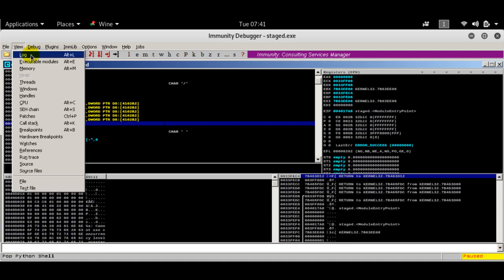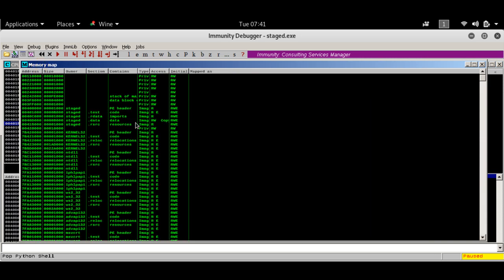So let's look at the memory dump. This would be interesting. This would show me the location where they are stored right now. As we see, the stage is like the stage.exe. It's stored in the text location right now.